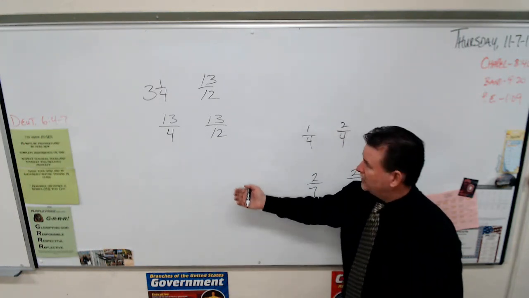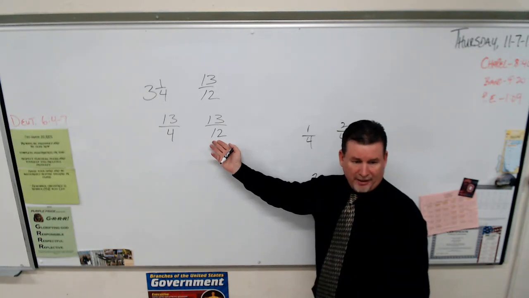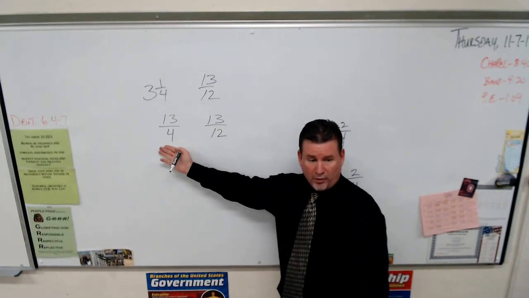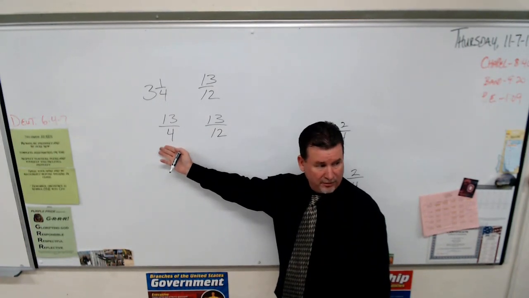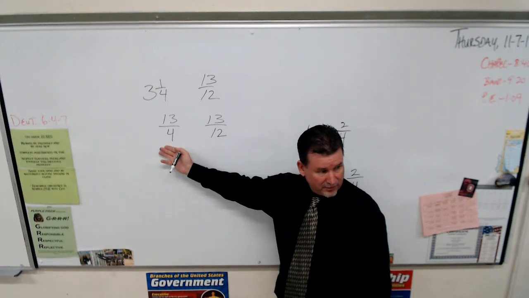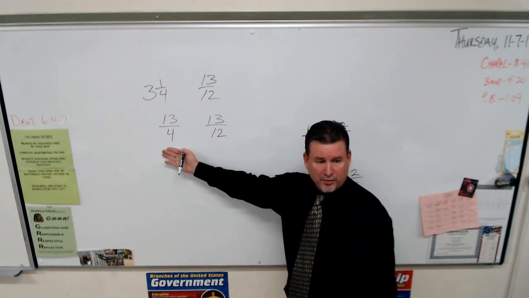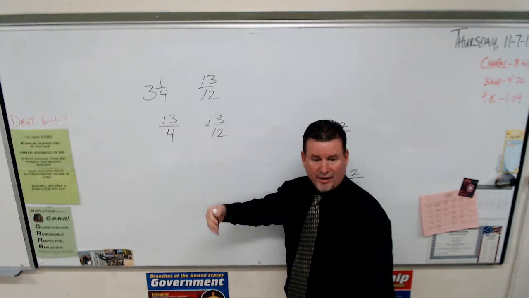Think about it like this. If this was a pizza cut into 12 slices, and you ate 12 out of 12, you ate one whole pizza and you only ate one more piece. If the pizza was cut into 4 slices, you ate over 3 whole pizzas. Make sense? Listen, when your numerators are the same, what happens to the fraction as the denominator gets larger? The fraction actually gets smaller.